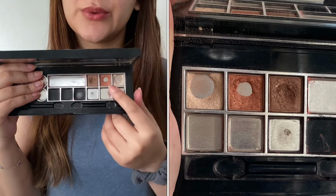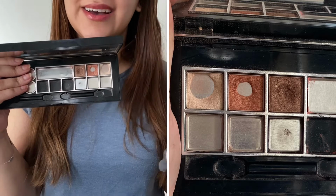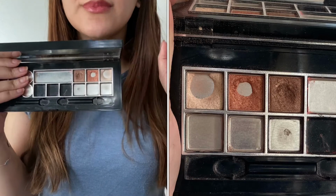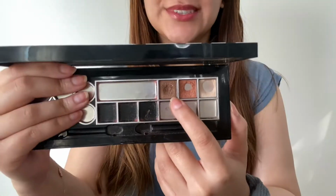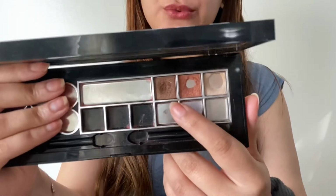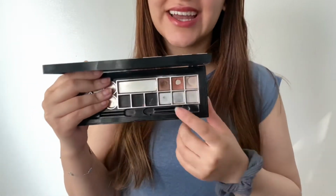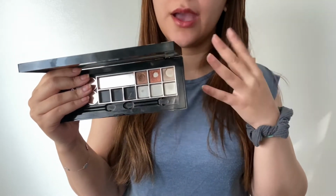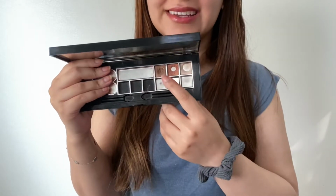I'm not really sure what I want to do, if I just want to continue with these as my highlighter or I want to use it as a body highlighter. I'm not sure. The biggest surprise of all is the fact that I've used this brown shimmer shade, and I actually really enjoy it. I do have a really good dip going on. I've used it on my lids, not anywhere else, and I actually really like it lightly dusted on top of like a pinkish shade. I mean, it does tone down the pink and it is a little bit shimmery.